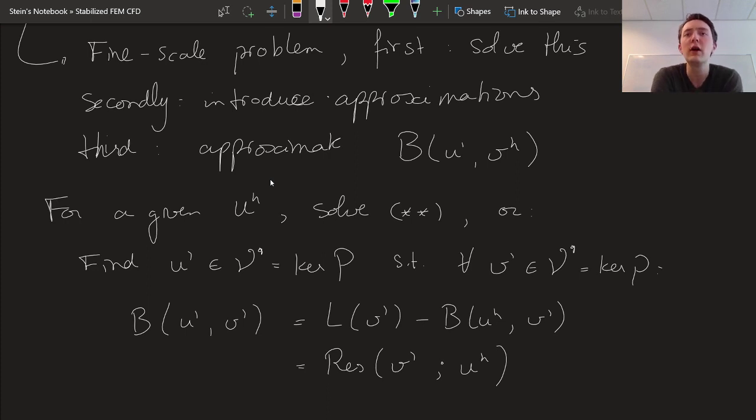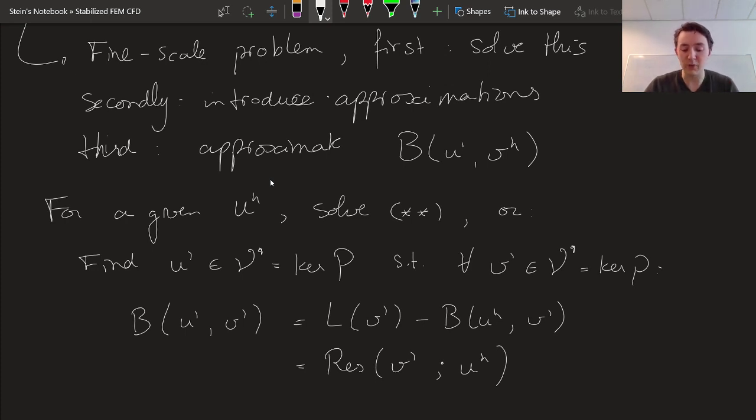So I'm calling this the residual. It is not quite the residual that we're familiar with. The residual that we're familiar with is the strong residual, that is the right-hand side minus the differential operator on the solution. But this is a weak variant of that, and that is based on the fact that B is also a weak representation of the partial differential equation. We don't have a Laplace operator, but we have a gradient UH dotted with the gradient V prime. Now we'll see, however, later on that we can actually move back to the strong residual that we're familiar with. But for now, it's important to realize this is a residual type quantity, but in a weak sense.